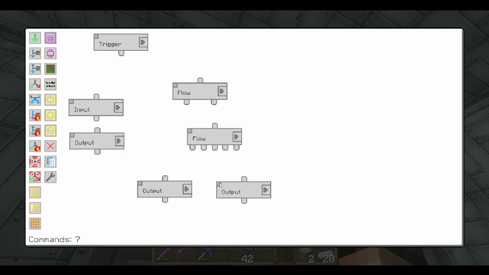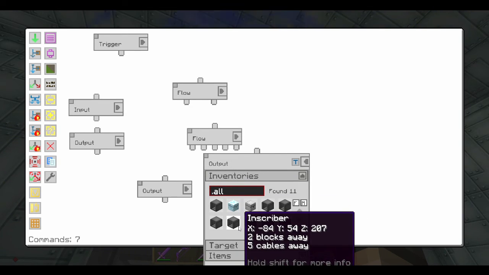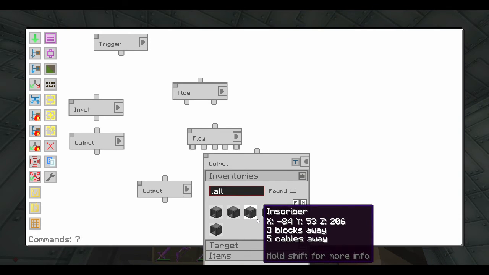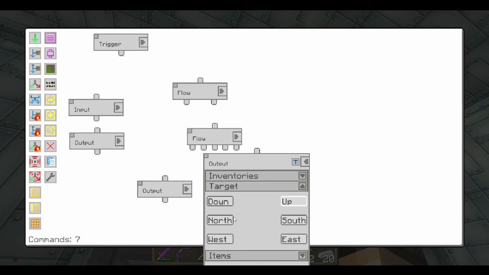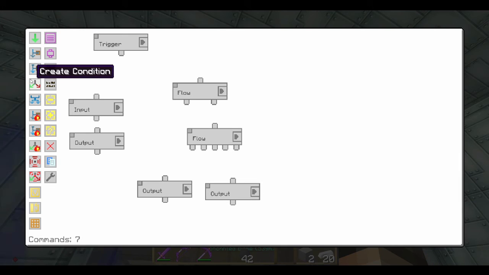diamond. So output, inventories. The last one was 54207, so I need 54206. 54206, where is it? That one. And target north, item, whitelist, and we're going to go for diamond in the middle. And that's that one.